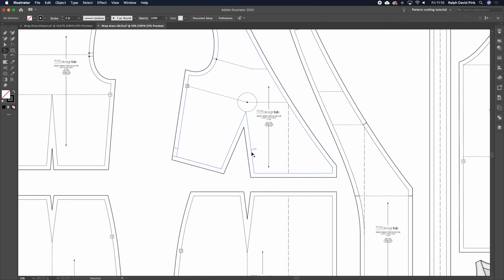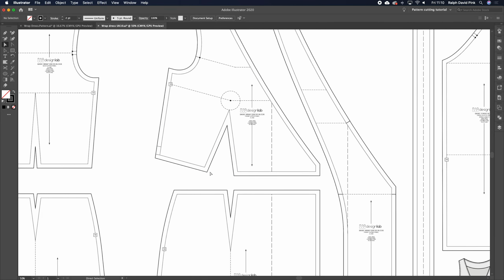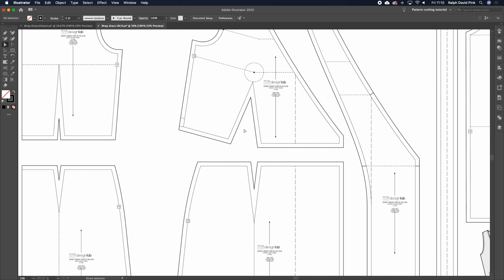Okay, so let's have a look at creating a little witch's hat on this dart here to make it more stable when it comes to the seam allowance. So what I'm going to do first of all, as you can see, we've got to the stage where we've added our seam allowance, which is great. But what I'm going to do is cut that seam allowance away from the dart.